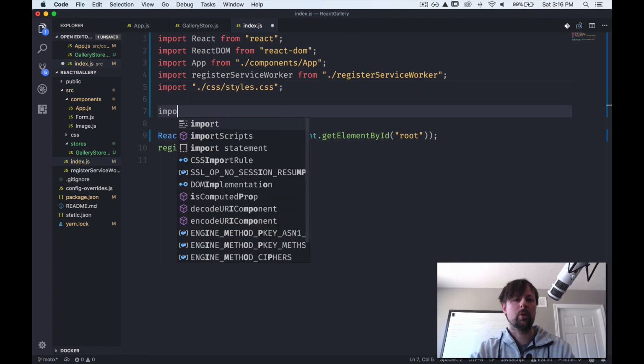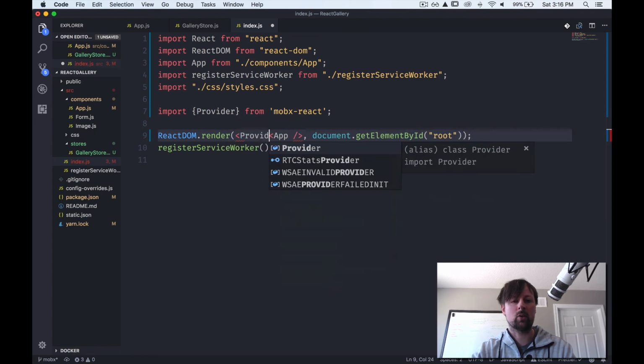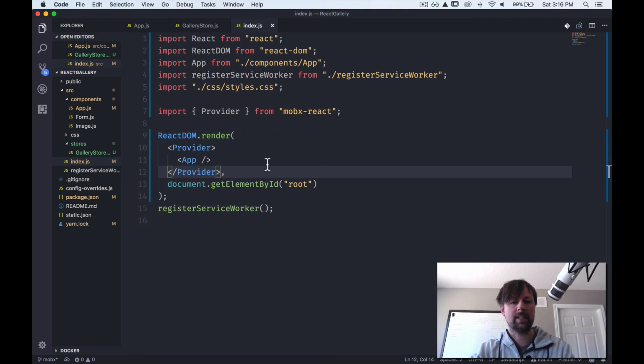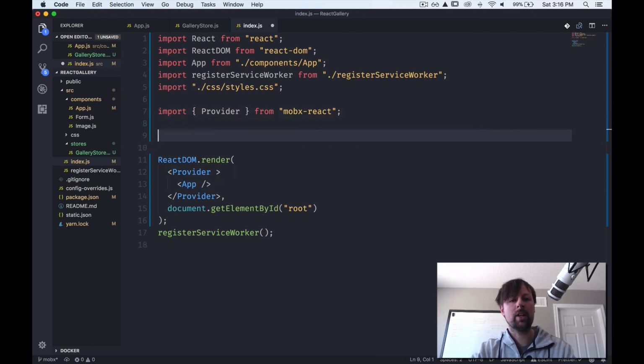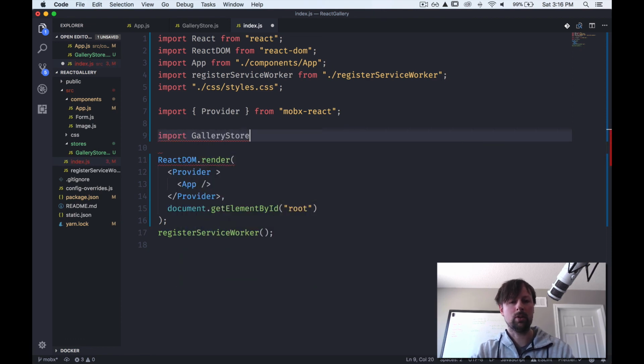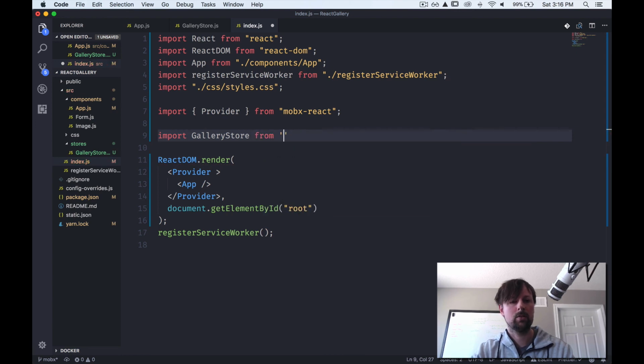So what we're going to do is import Provider from mobx-react, and we will wrap that around our app component. Like that. And then to be able to access the store within our app, we need to pass it to the provider. So now we can import our gallery store, and that comes from stores/galleryStore.